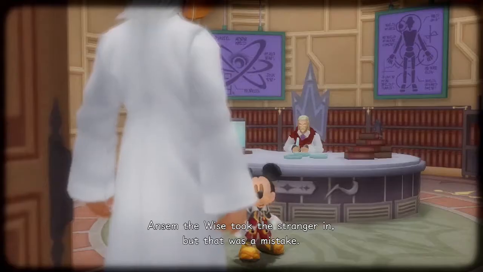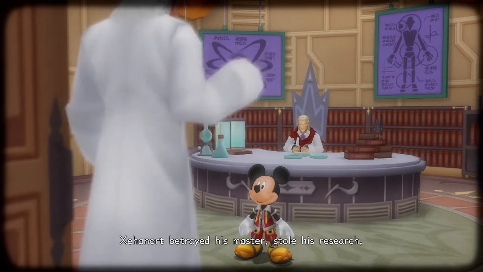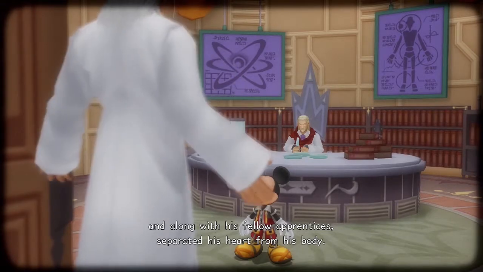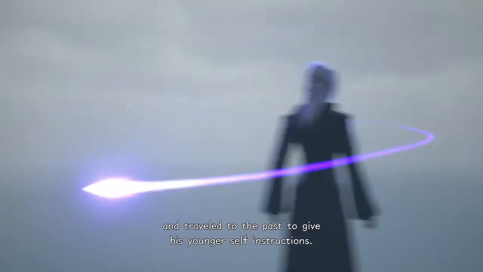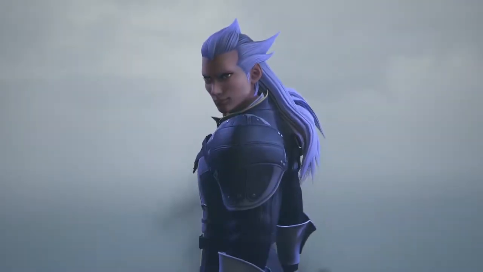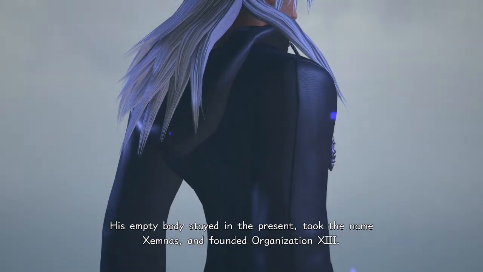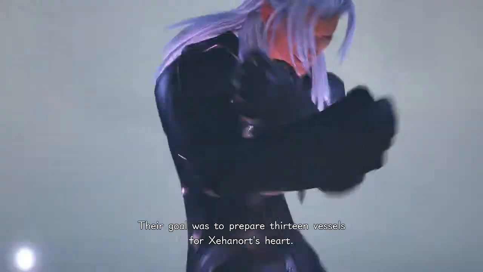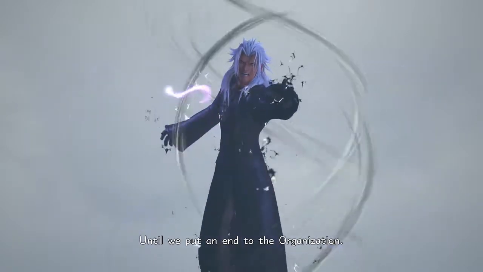Ansem the Wise took the stranger in, but that was a mistake. Xehanort betrayed his master, stole his research, and along with his fellow apprentices, separated his heart from his body. Xehanort's heart took his master's name, Ansem, and traveled to the past to give his younger self instructions. He even briefly had control of you. His empty body stayed in the present, took the name Xemnas, and founded Organization 13. Their goal was to prepare 13 vessels for Xehanort's heart. Until we put an end to the organization.